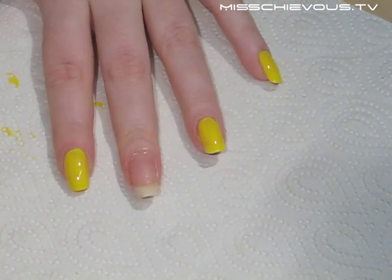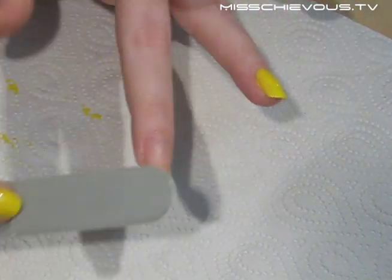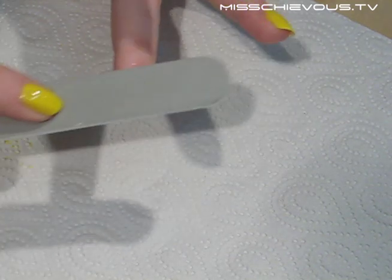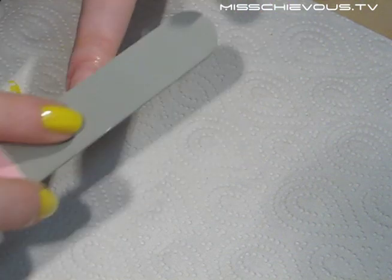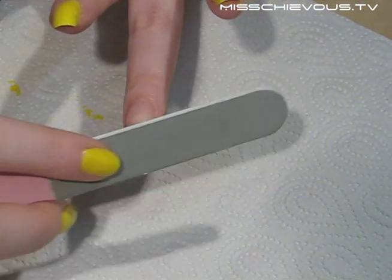But you don't want to buff too much, like you don't want to buff through the paper that you put on. It's just going to smooth it out, so you want to do this gently. And don't remove too much of the glue, because the glue is what's holding this whole thing together.